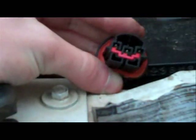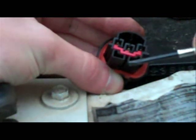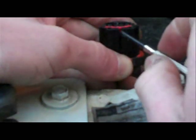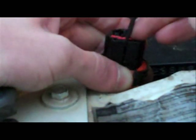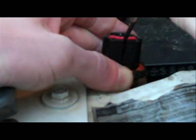Next step is going to be to get this little red piece out that holds all the pins in. Now for this, there's a little indent right in here. You can see it on the camera. You stick a flathead screwdriver in there and do it vertically, just like that. You can pull the clip out.